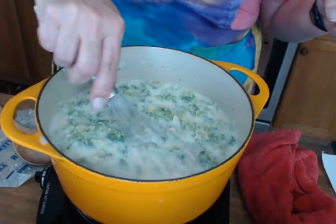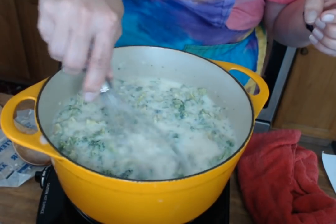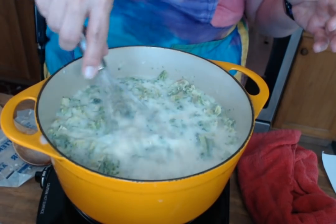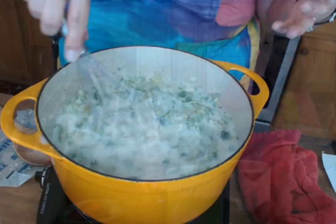All right. So this is just going to take a few minutes to rehydrate. I will probably let this cook for, I don't know, 10 minutes, just so that those pieces are fully rehydrated. And if I were using store-bought broccoli, then I would probably use my immersion blender to break up those pieces a bit. But I don't need to do that here. No, these are perfect.